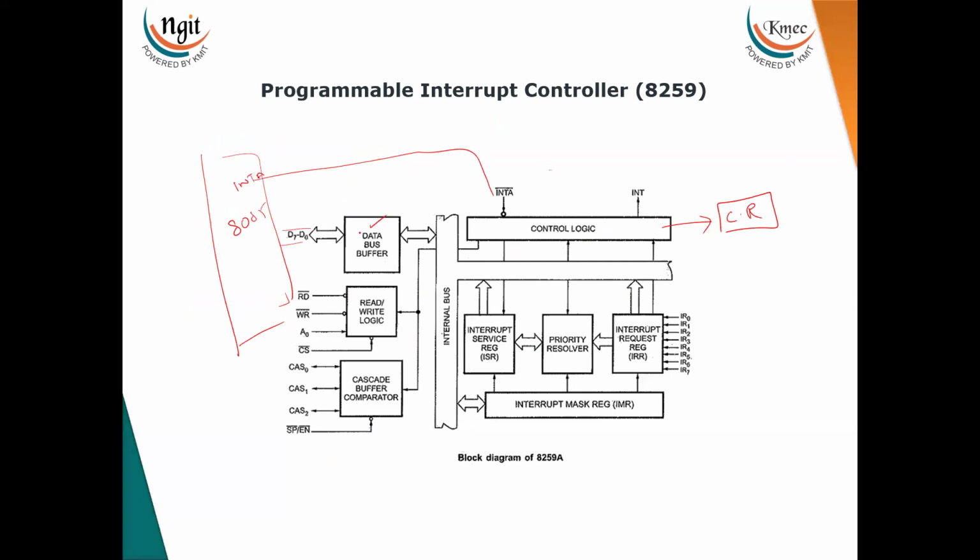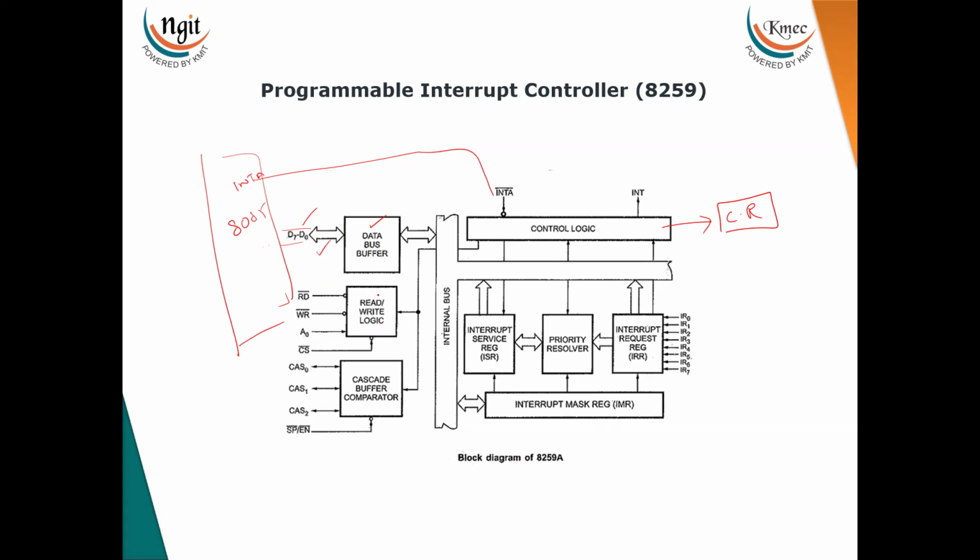For sending the opcode, the lower order address and the higher order address, again this data bus buffer and this data bus are used. Here the data bus length is an 8-bit data bus connected to this data bus buffer. By using this data bus, it will send the opcode, lower order address and higher order address. Not only that, it will send the status register information, and the processor will send the control word through this bus. Now this is about the data bus and data bus buffer.